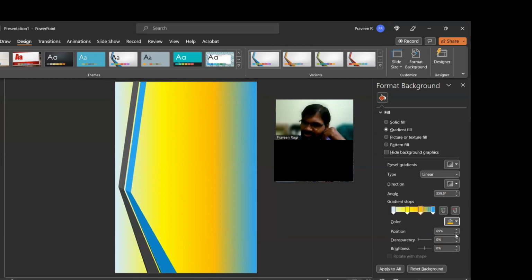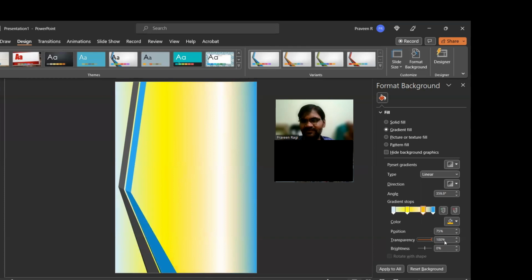Okay. Position means like, see, here I can move like this also, but also I can use this one to move on the screen. Also, you can see it's moving. Then transparency. For transparency, see, this one, if I want to see some kind of background from yellow, so I need to select this one. I need to reduce this one like this. See, the background you can see from here.